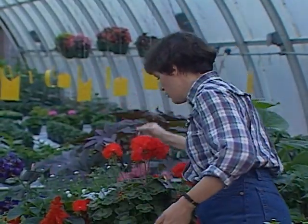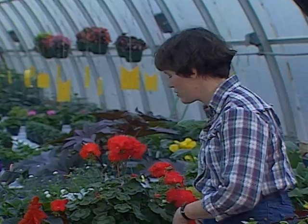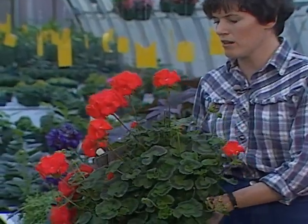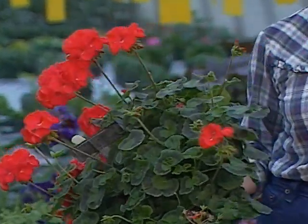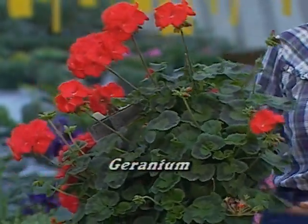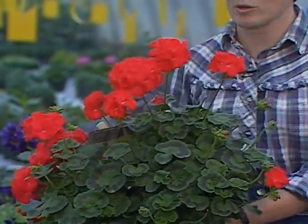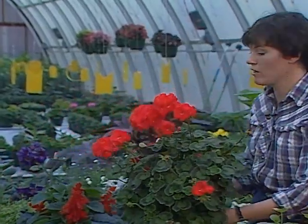Some other plants that you may be considering putting out in your yard, here's some that have a bright scarlet color. Geraniums are one. In the more northern climates, they do well all summer long in window boxes. In Oklahoma, you probably want to give them partial shade or some means of keeping them somewhat cool through the summer. If you're going to put them out in a whiskey barrel or some other container, make sure that you slip the container they're planted in down in a larger container and insulate in between. That'll keep the roots cooler and keep them producing better all summer.